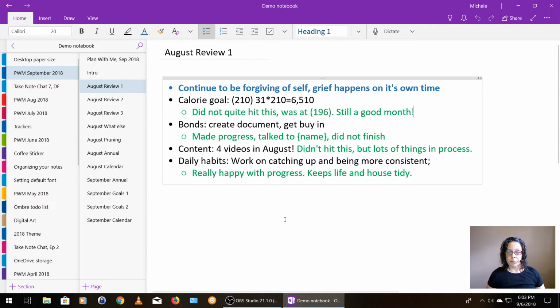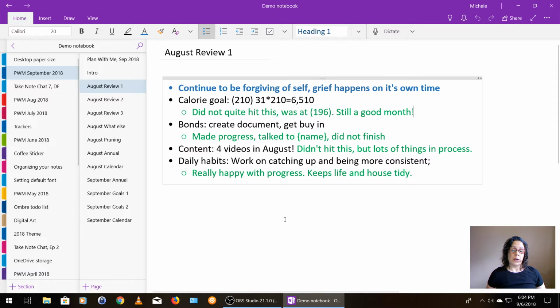My first actual goal for August was a calorie goal. I wanted to have an average calorie deficit of 210 for the day. I had quite an eventful 2017. A lot of things just went really haywire, and it was very busy. So I put on some weight, and I'm working on getting back to my healthy body weight. I like to track my calories, and I've been slowly increasing this deficit each month. It's just something I find works really well for me.